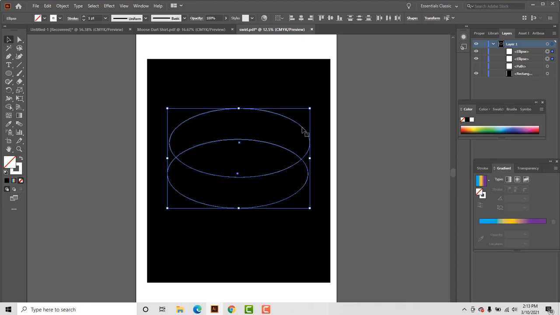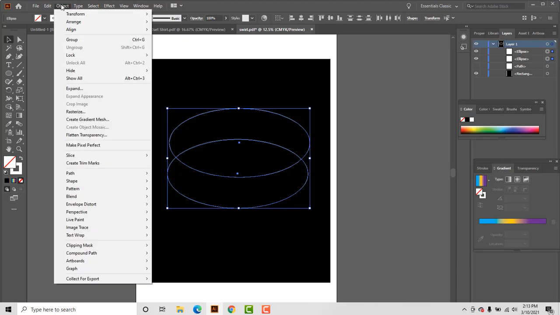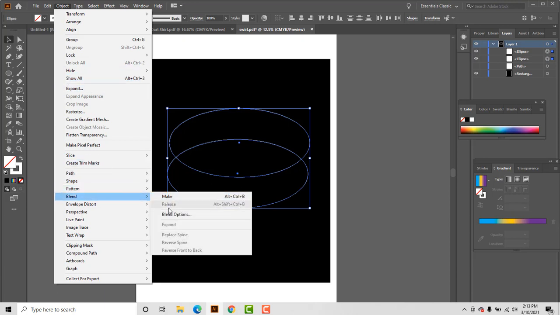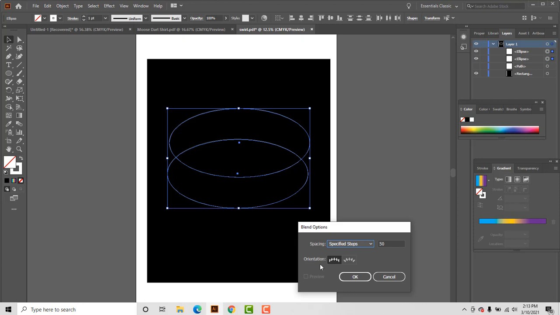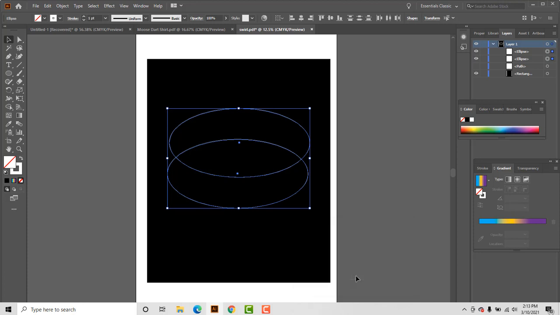Okay, so now we have both of these selected. We're going to blend them together. So to do that, you go to your object, you make sure both are selected, which they are. Both have a white stroke, no fill. You go to blend, and you hit blend options. Specified steps is 50. So what that means is that it's going to be 50 increments between both lines. You can change it. You can make it 2, you can make it 5, you can make it 100, you can make it 500, depending on how fast your computer is. I wouldn't recommend 500 because it'll probably crash your computer.